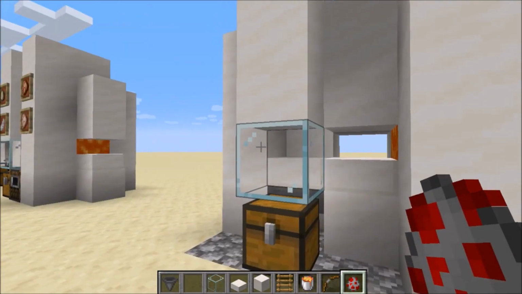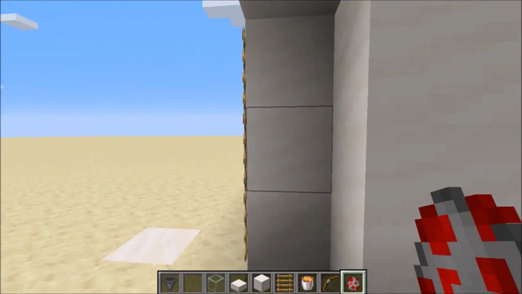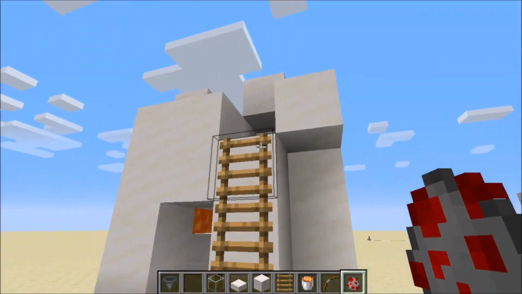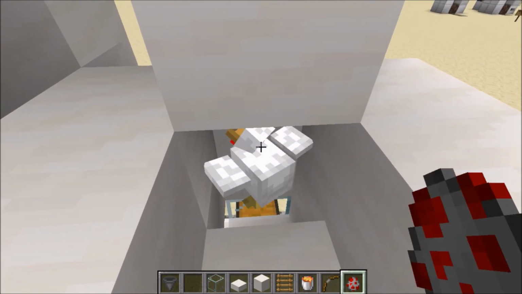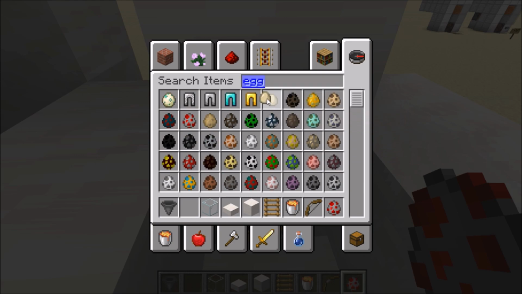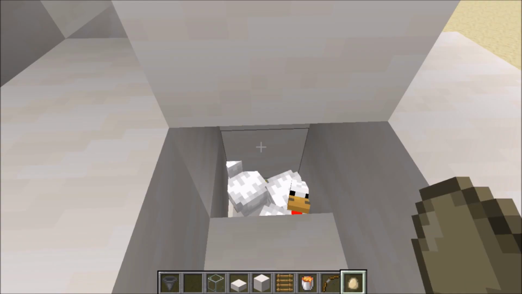Now the only thing you will need to do that will involve the most effort probably out of all of this is to actually get your chickens in here. You can lead some in with seeds, or you can get some eggs from another chicken you have laying around and throw them in there. Let me show you what that looks like. Take your time when you're throwing them in there too, because you don't want to damage your babies too much.